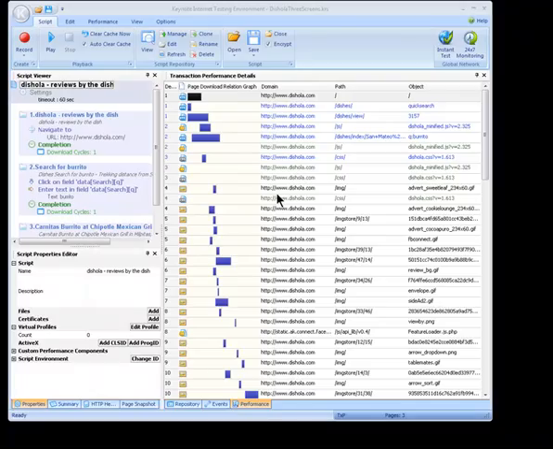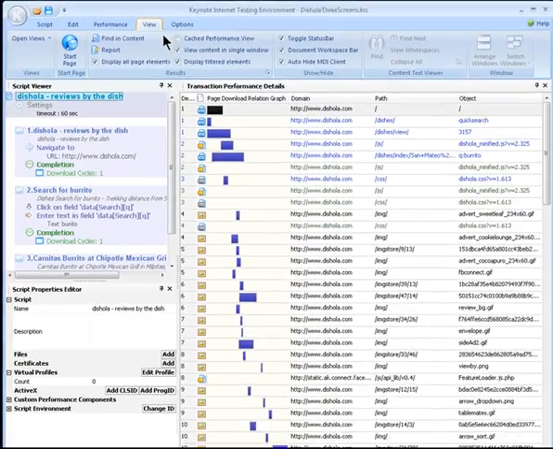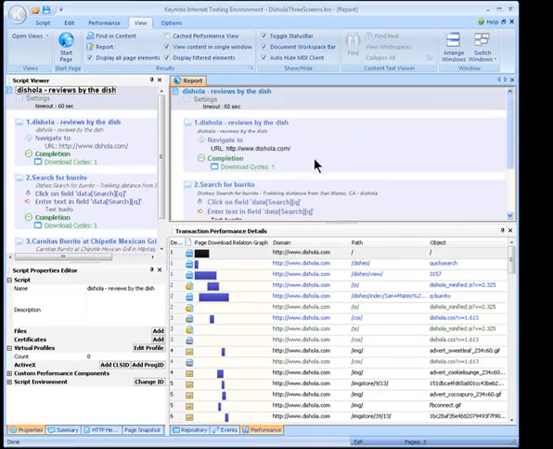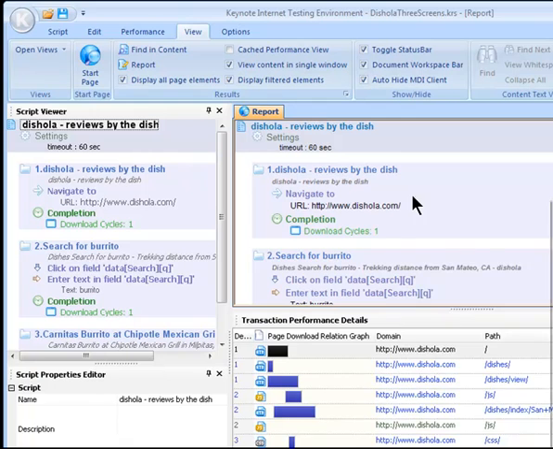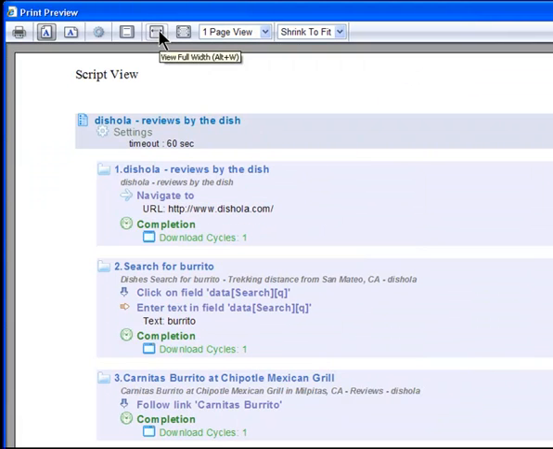Let's look at script report. Another request we received quite a lot was to give me the ability to share the scope of a script, to tell somebody else what a script does without having to bring it up in KITE to see. Well, we've created a script report. The script report creates a well-formatted document that you can quite easily print and share or copy and paste into an email. That same report is available from within my Keynote at a single click.